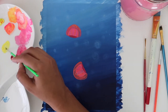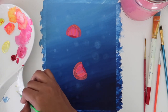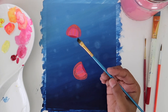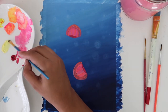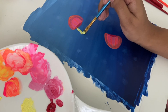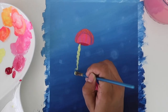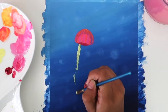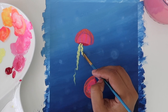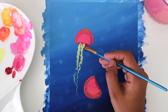Next let's start painting the tentacles. We'll start by mixing lemon yellow and white to create a light yellow tone. Using an angular brush, we have to create these ribbon-like structures — they're called the oral arms of the jellyfish. These can be really free flowing and don't have to follow any particular pattern. With the angular brush I'm going to go in a zigzag manner to get this ribbon-like pattern.